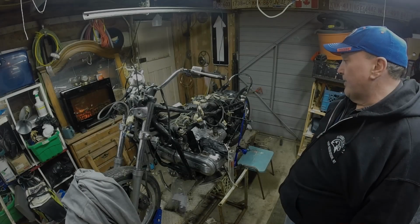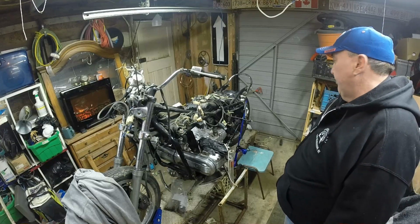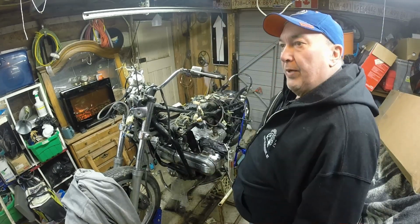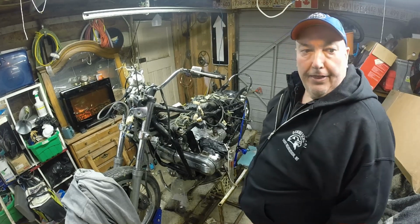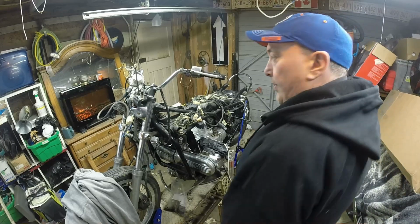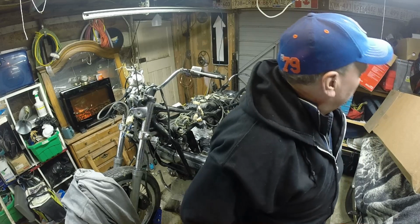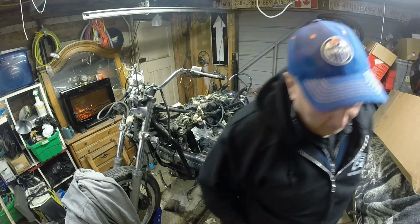The 1976 Honda GL1000 Goldwing. Plain Jane. Well, over the last little bit, 2022, we finished up some things. Didn't freeze to death out here. Right now we're in the middle of a Chinook towards the end of January 2023. And it's time to move this one forward because other parts have been showing up for other bikes. Singapore Santa's been good this year.